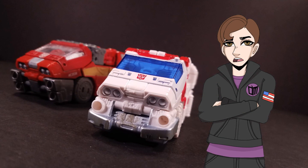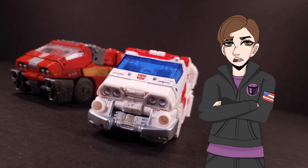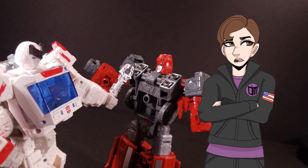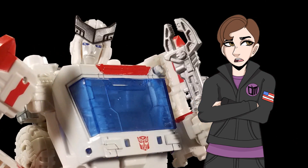Out of all of the Siege exclusives, Ratchet is the most unique by far. He features a ton of extra tooling and has a really nice color scheme. He would have had some good accessories if not for that god-awful light gray plastic. The only reason it's still intact is because I was treating it extra carefully just for the sake of this review. But other than that issue, which really dampened my experience with him, Ratchet's something of a treat. They could have just put out an Ironhide with a new head and called it a day — something they'd actually do for a future review subject, funnily enough. But I appreciate the extra effort put in to differentiate the two perennial repaint twins. If you find him for a good price, I'd say he's worth the pickup. I don't exactly prefer one over the other, so I'll give Ratchet the same rank I would have given Ironhide. Lovely.